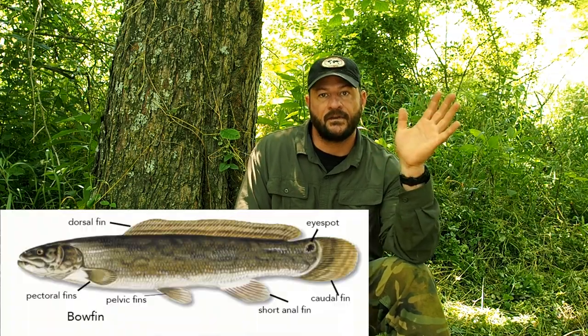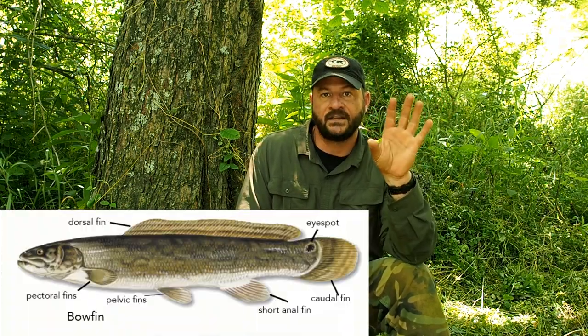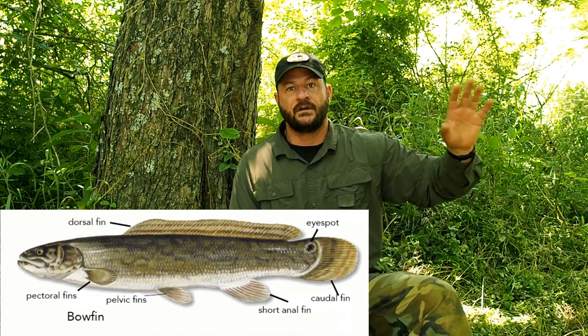Now that's a prehistoric fish. Very little has changed with this fish since 200 to 145 million years ago during the Jurassic period. And these things are in North America, mostly on the East Coast, and they inhabit creeks and small bodies of water, and then they dominate. They kill everything in there, including themselves. And I think their closest relative is a gar. And these things have teeth like this. So we're looking for a bowfin or several bowfin.